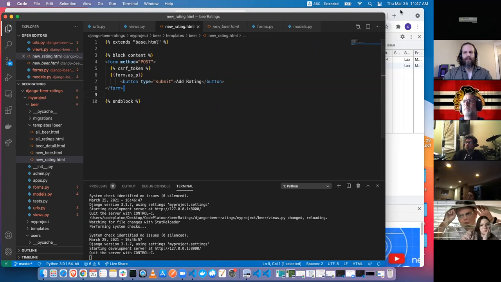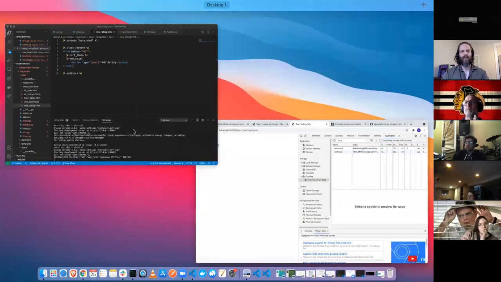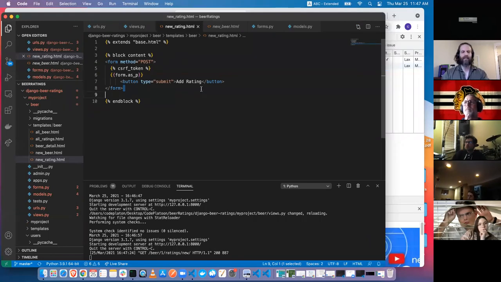All right, let's see if this shows up. Okay, so we have a form. This shows up. It's a drop-down menu, so we can choose 1, 2, or 3. And the database is just going to be an integer 1, 2, or 3. But we're not doing anything with the request. We're just showing the user the form.